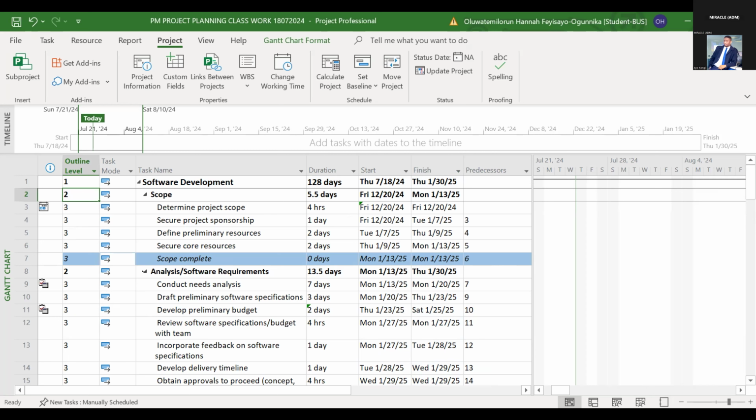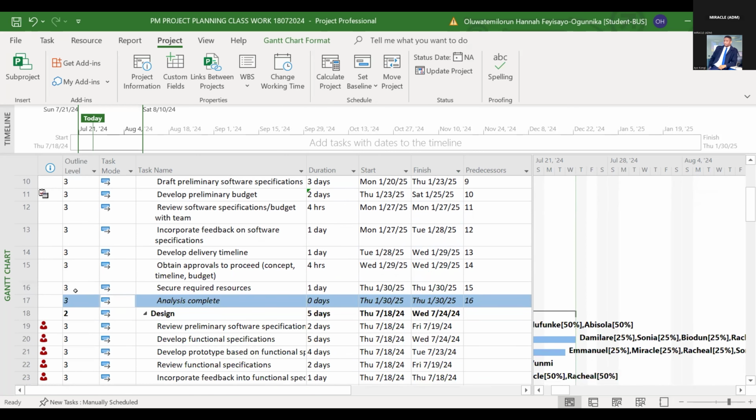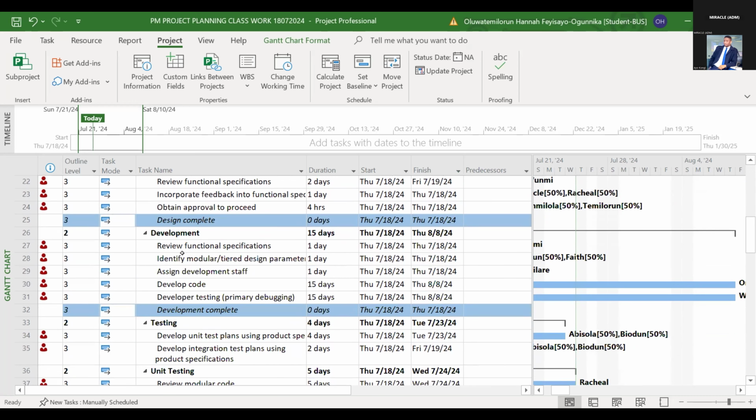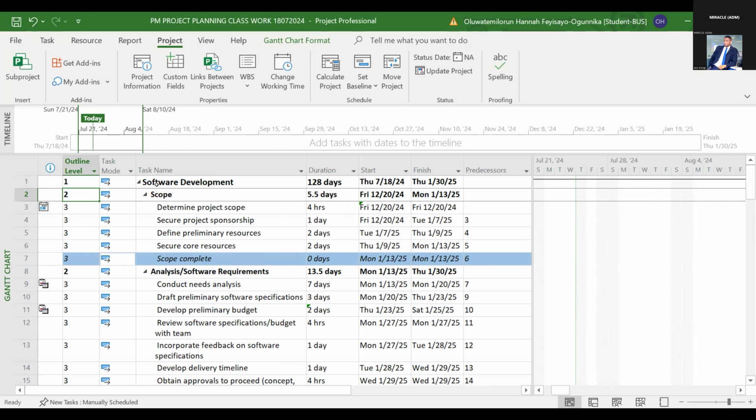If all you want to see is level 2 activities only, you can go to view.